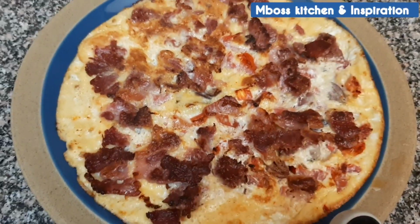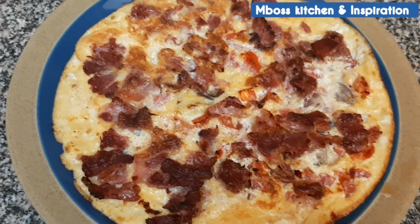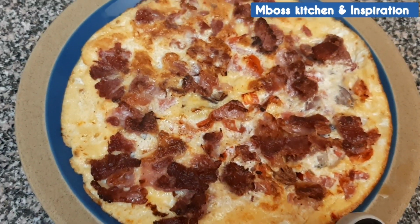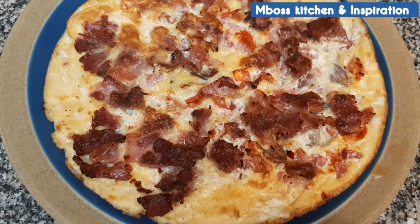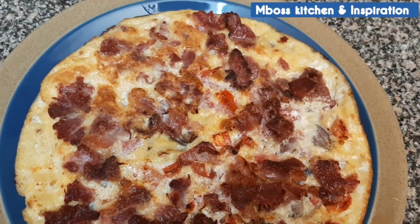Wow, look at this, guys. This is how our bacon omelette looks like. Wow, and the aroma. This is going to be a very nice breakfast. As I told you, Crispy Cuts bacon. I just love your bacon, guys. So keep up doing the good job.